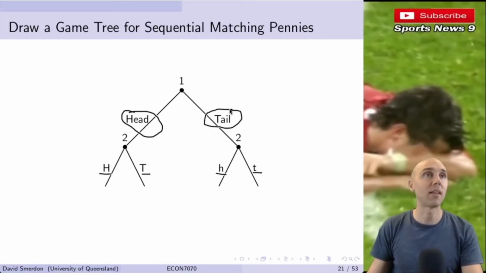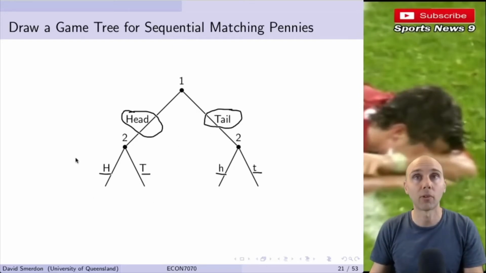Now, I've just done this because it's going to make this easier when we rewrite this extensive form game tree into its normal form equivalent, which you'll see soon. But just be aware that these are still player 2's choices. They are player 2's choices, H, T. I've just put capital letters if player 1 first plays heads. And know that for player 1's choices, I've actually written out the full word, heads and tails.